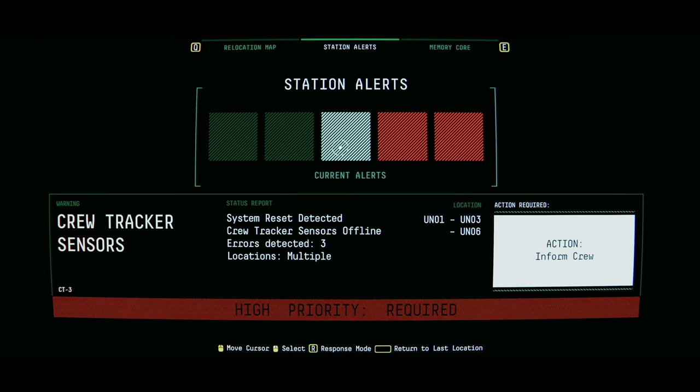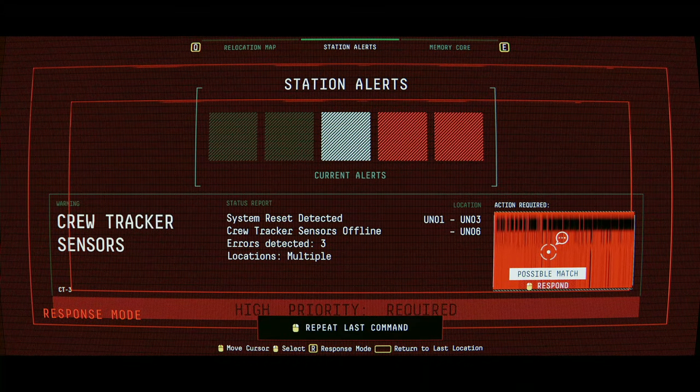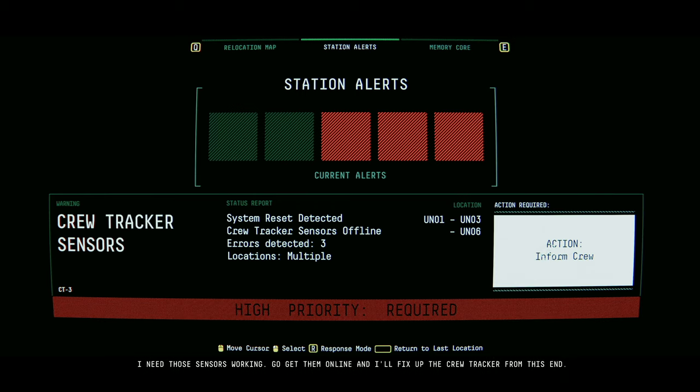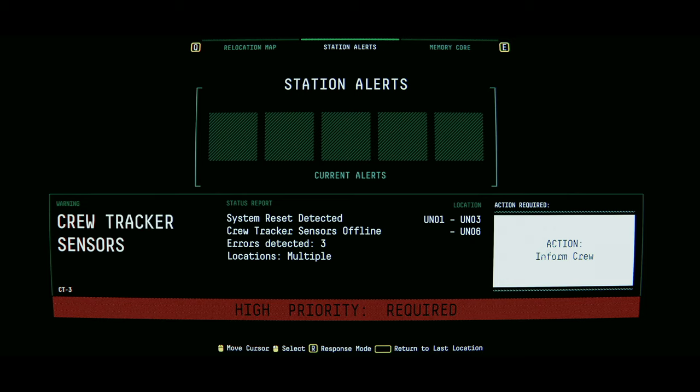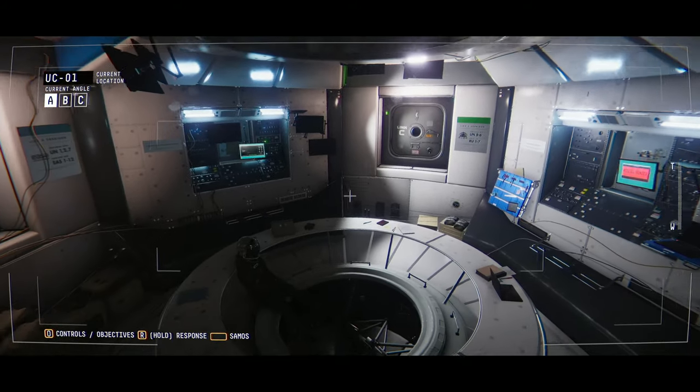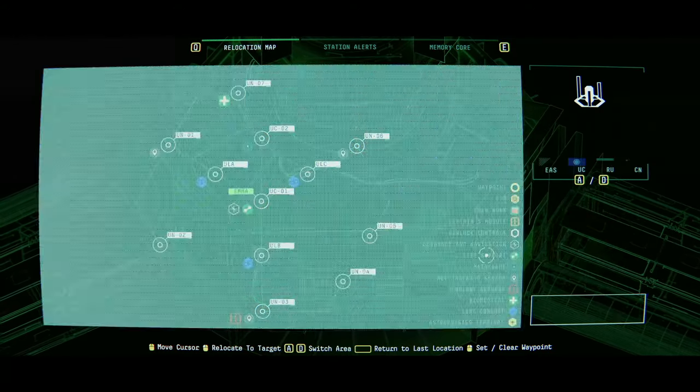Crew tracker sensors. Did you notice that every time we tried to activate a crew tracker, it was offline, so maybe we should inform the crew. The connection between crew tracker functionality and SAM OS has been severed. I need those sensors working. Go get them online and I'll fix up the crew tracker from this end. Okay, the sensors. So, where are the sensors for the crew tracker? That's a good question, isn't it? That's like the question of the century. Where the fuck are those crew trackers?